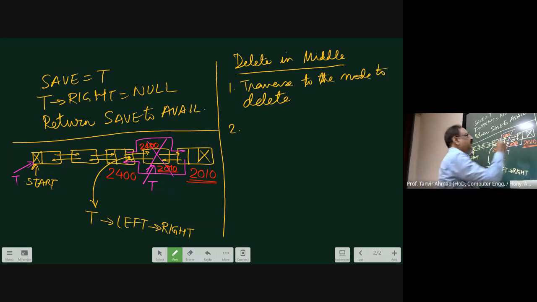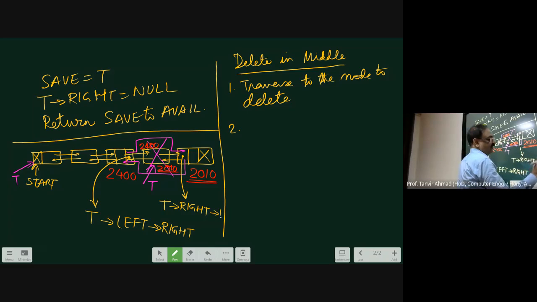So similarly, this part can be referred to as T of right of left.